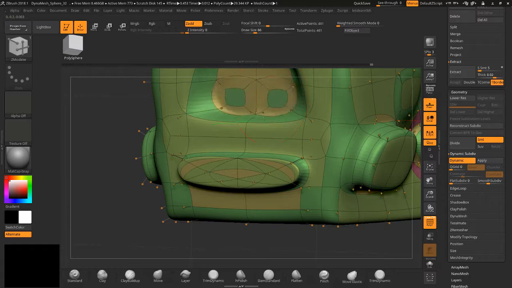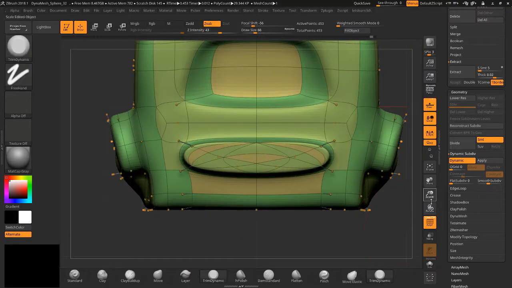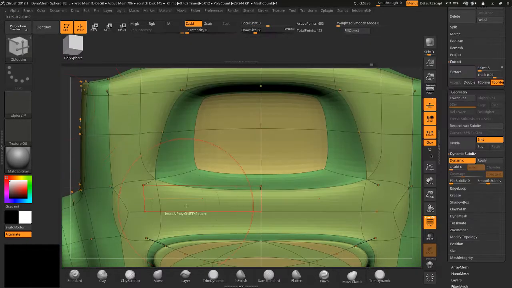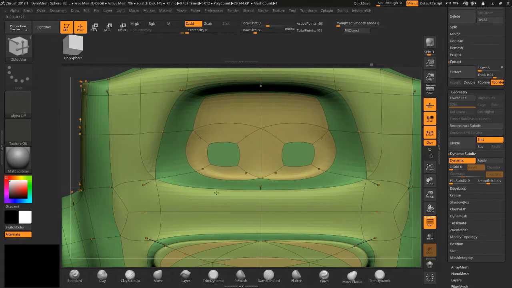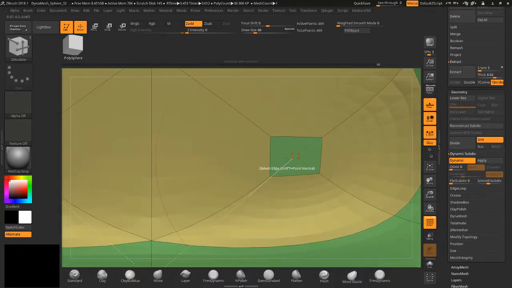Inset is useful. Inset allows you to put, what do you call it? You see that? It allows you to put the geometry there like that. Oops, if you click off your brush on accident, just be mindful of that because that can happen sometimes. That's kind of what I was trying to do before. I was just trying to make little holes. So that's what I was trying to do before.